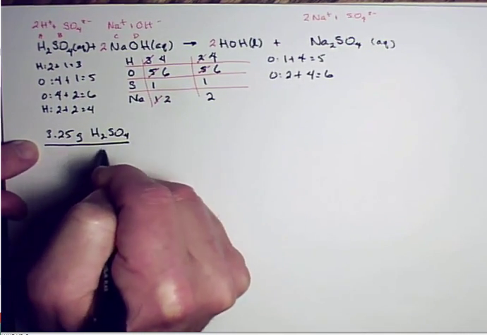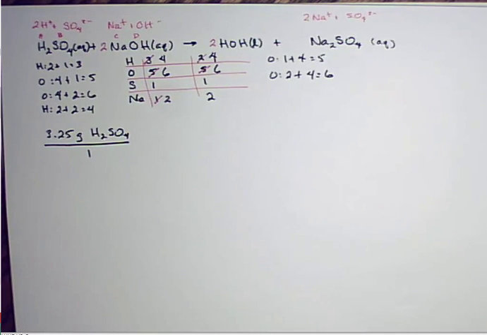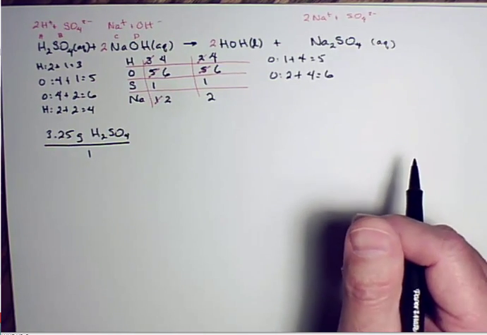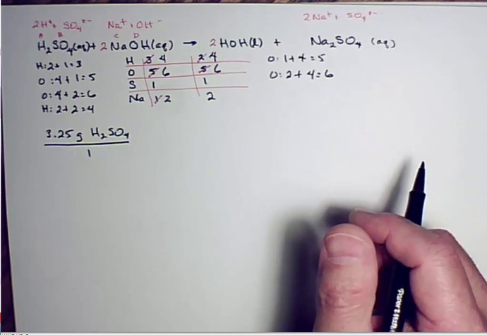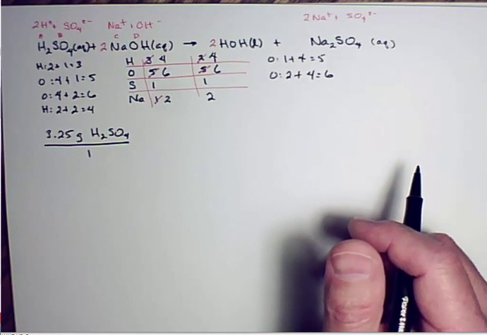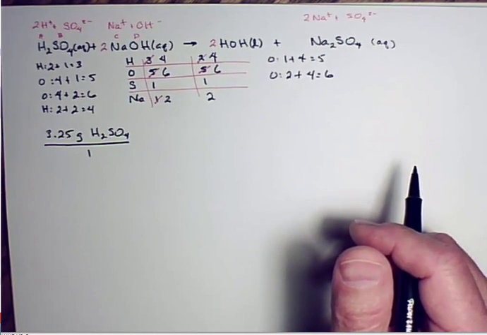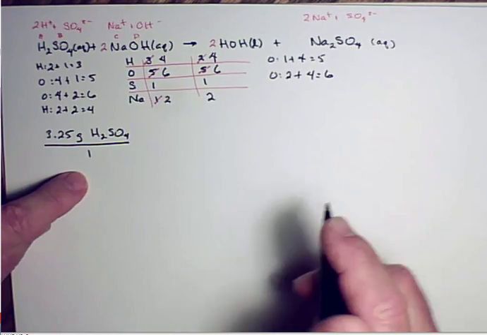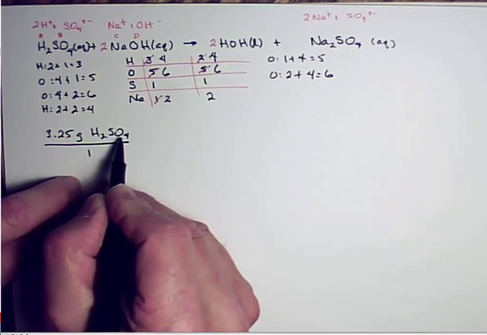And we always put those over 1. Now, later in chemistry and later classes in chemistry, if you go on and do chemistry in college and so forth, you'll find there'll be some problems where you don't automatically put your starting amounts over 1. But almost everything we do in this class, if we're doing a stoichiometry problem, you're going to put your starting amount over 1. Now, I said a while ago we've got to convert this into moles.